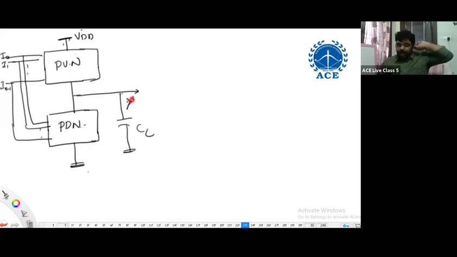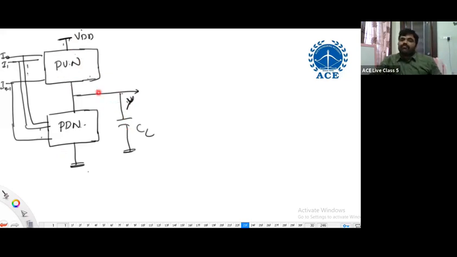Pull-up and pull-down networks must be mutually exclusive. What do you mean by mutually exclusive? If one is conducting, the other one should not be conducting. If one is on, the other one should not be on. That means these two are mutually exclusive. Then what we can say here is the capacitance may be charging. After charging is done, there won't be any charge exchange, because when this network is on, VDD and CL are charged to the expected value, that is VDD.